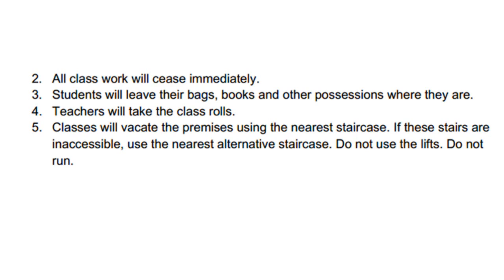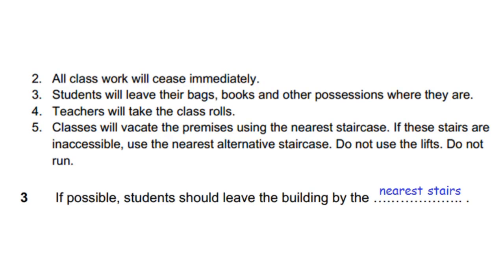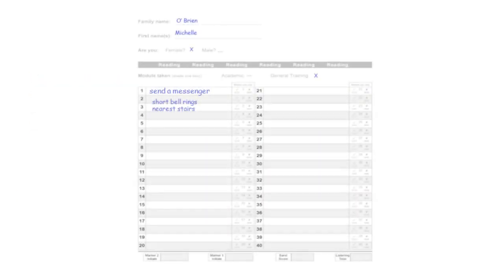So this is why sometimes scanning the text for keywords does not work, in which case you will need to read the text paragraph by paragraph or line by line to fully understand what the writer is talking about, to try find the answer to the question. It is extremely important in the test to not leave any blank answers. So we can see that the missing words are nearest staircase or simply nearest stairs. So if you can go to your answer sheet and write nearest staircase or nearest stairs for the third answer.